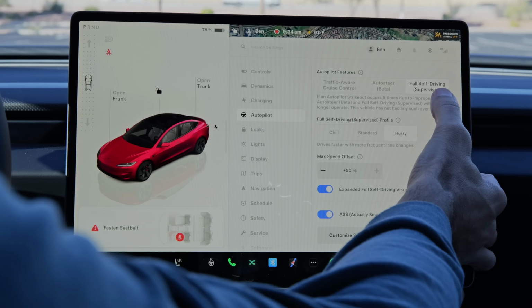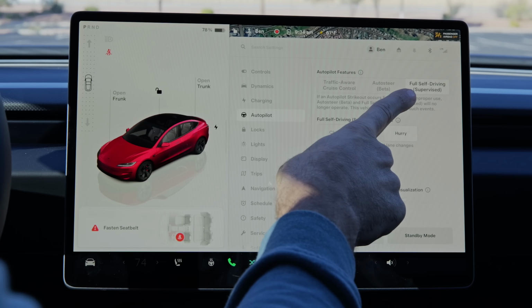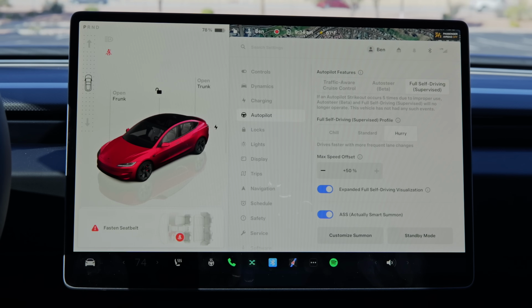Now, the other thing we have here is full self-driving. So I currently have the full self-driving subscription. You can see it's turned on here. And I recently did a road trip to Las Vegas and had an issue with the full self-driving not adjusting to the speed and all these types of things. And you can get out of full self-driving, but you can't get back into it while moving. But there is a workaround for it.